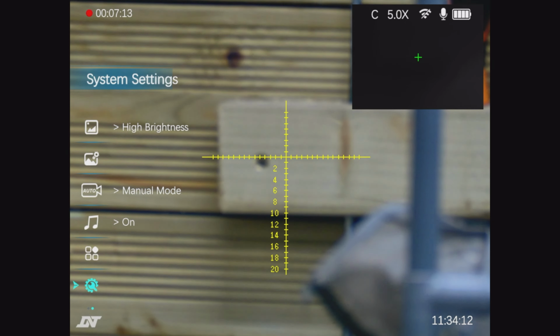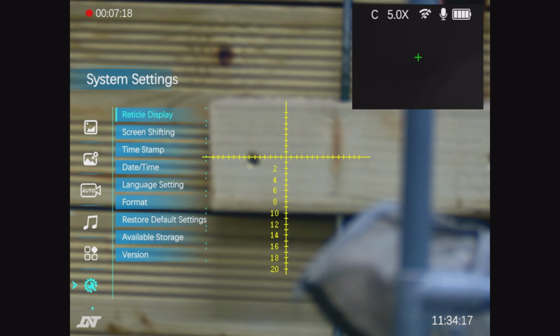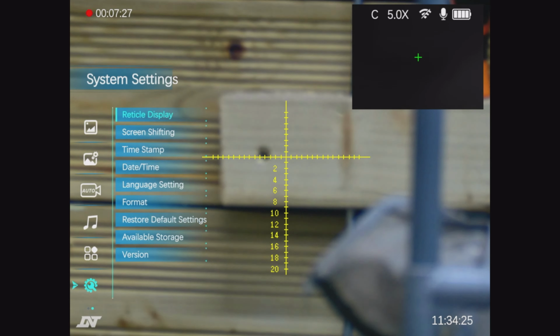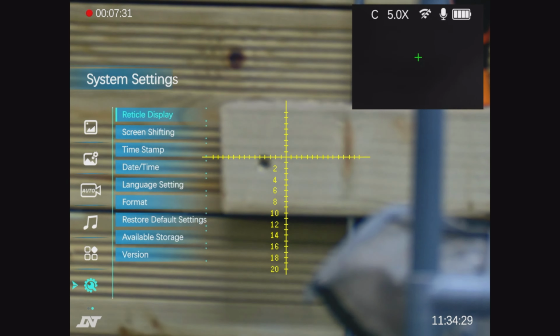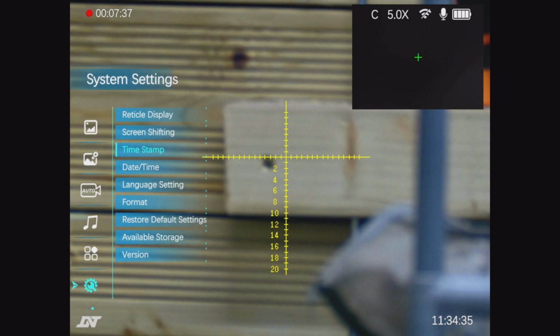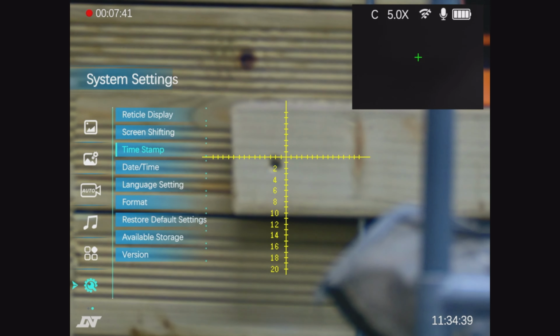Coming down, you've got reticle display. You can either have it on or off, I think, on this. So if you have it off, you can use it just like a spotter with no reticle in it. Screen shifting, not quite sure what that does. Timestamp, it leaves you a timestamp on the video as it's rolling. Obviously you've got a date and time to set up.